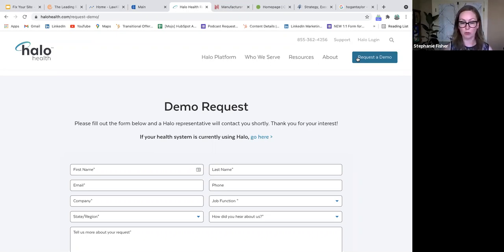And it's pretty complicated. So I always like to encourage people to have a 3-step plan because it really gives your user that confidence to know what's going to happen after I request a demo. At this point, it doesn't really say what's going to happen after I do this, except that someone's going to reach out to me.